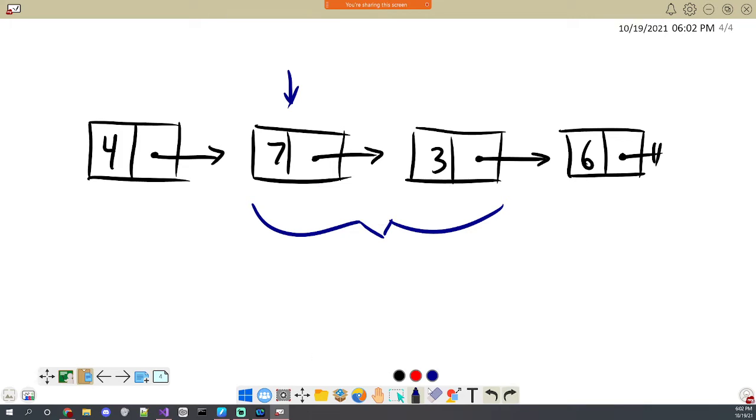Now this ends up being a little bit difficult when you do linked lists, because if you need to swap it, consider that I can't just swap these directly. I need to make this 3 and that 7 there. I think the easiest way to do this is to actually not worry about these nodes at all and just make this 3 and make this 7. Like overwrite the data fields. That's the practical way to swap when you're doing sorting with linked list. But sometimes you don't want to do that for whatever reason. I would say that's always the best way to do it, but some people like swapping the nodes themselves.